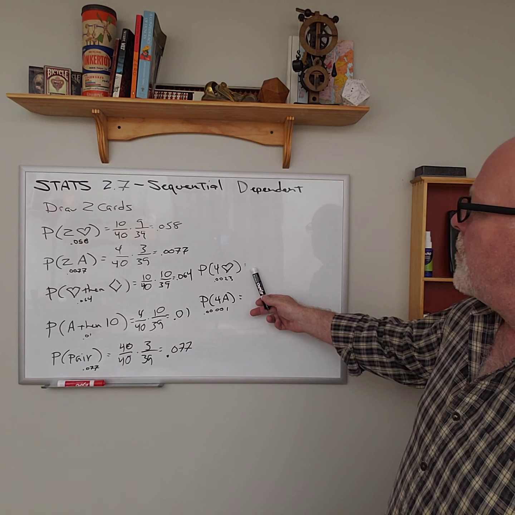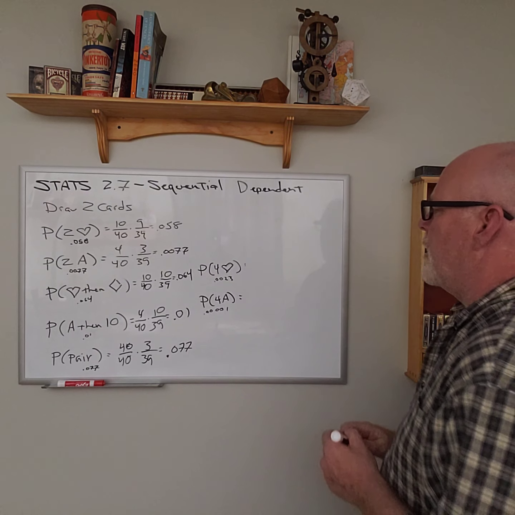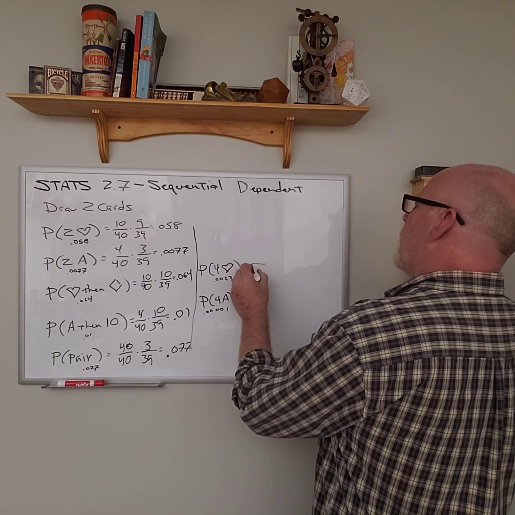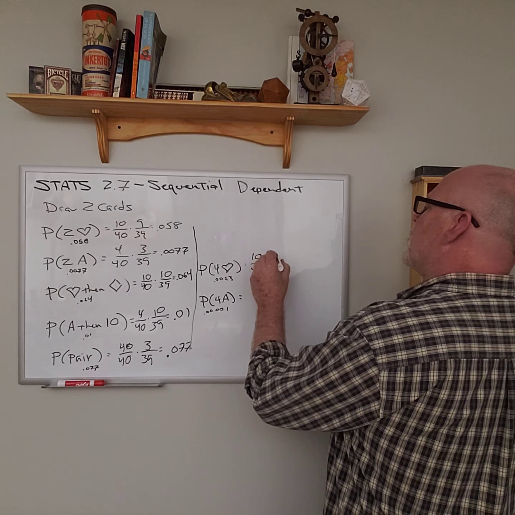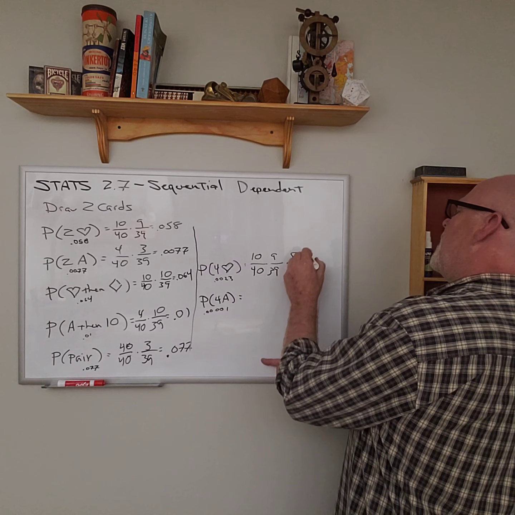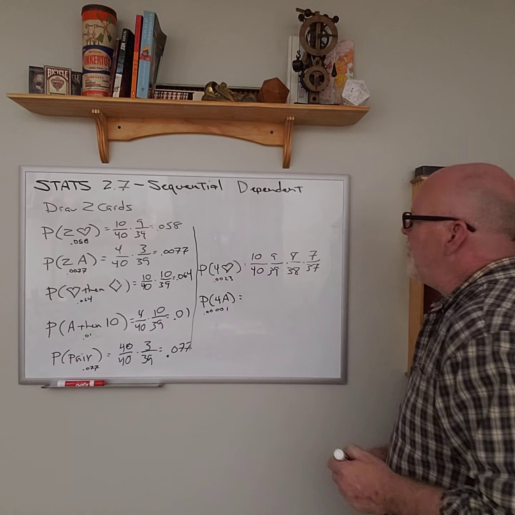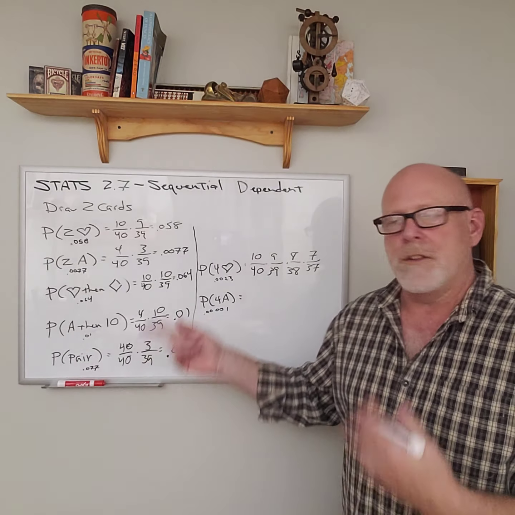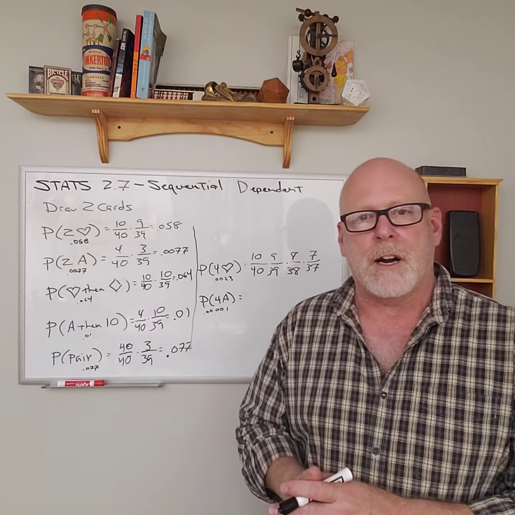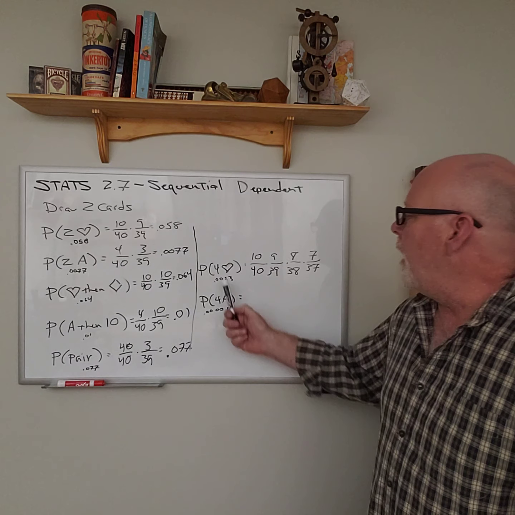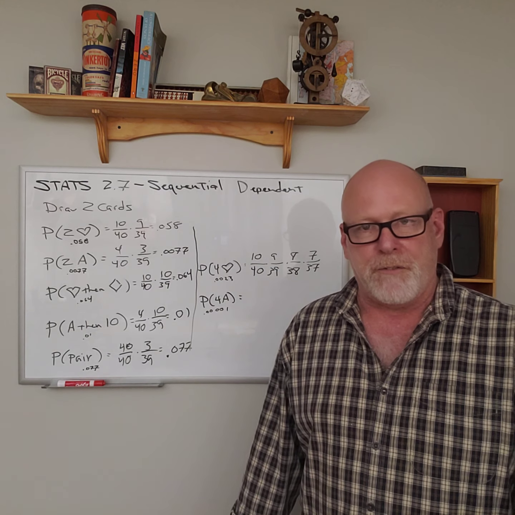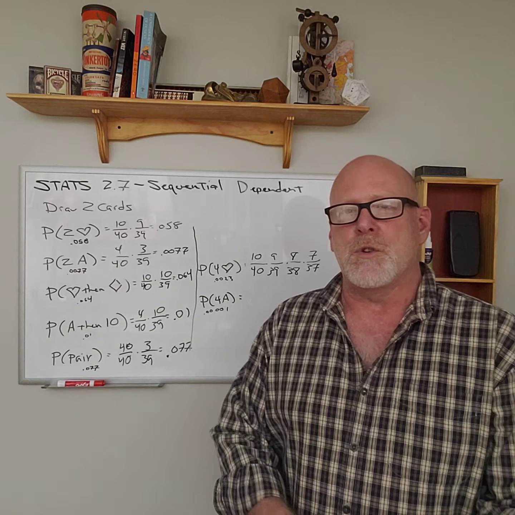Now let's look at a couple, not wackier ones, but let's suppose we draw 4 cards. What's the probability that all 4 of them will be hearts? Well, there are 10 out of 40 for the first draw, and then 9 out of 39, and then 8 out of 38, and then 7 out of 37. Right? Each time you draw a card, the deck gets smaller by 1, and also the number of hearts remaining, if we're drawing all hearts, is going to get smaller as well. And that comes out to be about 0.2% of the time, which isn't surprising. Drawing 4 cards out of a deck to get a flush, all matching suit, is an unusual thing.